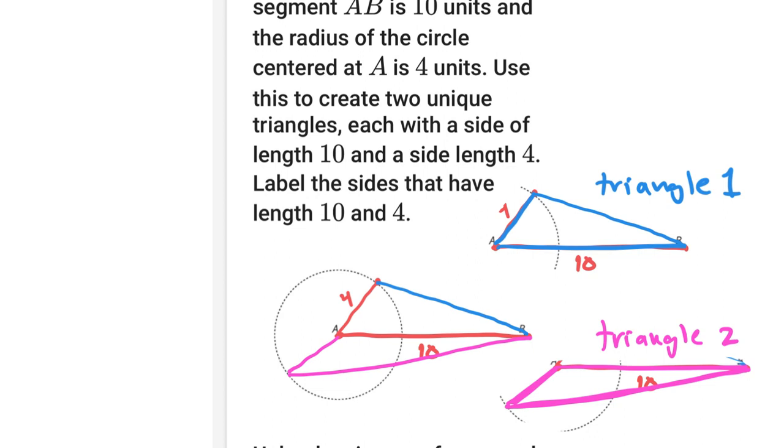You just have to show that you can make 2 separate triangles by taking the radius out and then connecting the end of the radius all the way to point B. This will be another problem where you need to do it on paper and take a screenshot of it and submit that way.